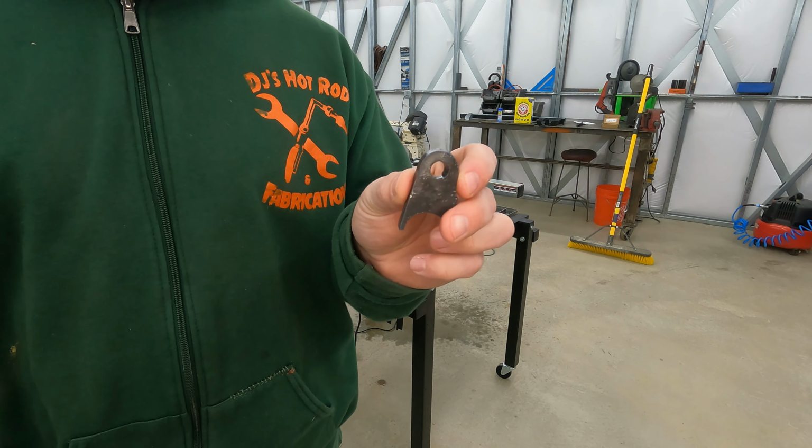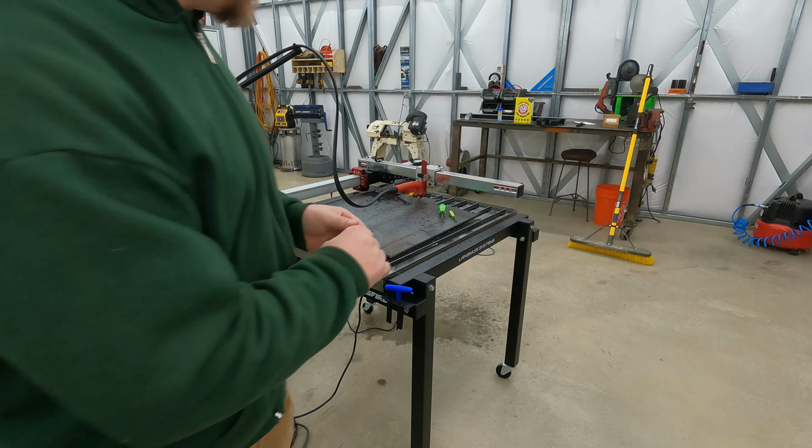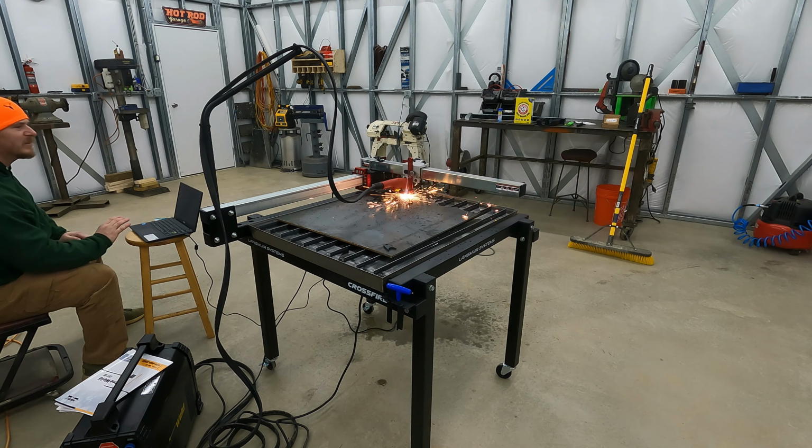And this is what was hanging on, keeping it. I'm not sure why it did that, but we're going to try again and see what happens. Start.